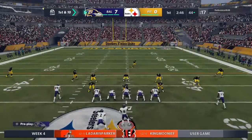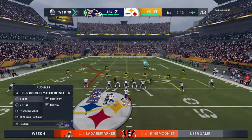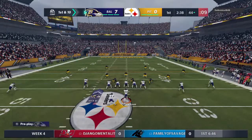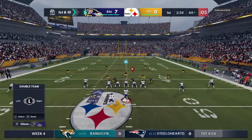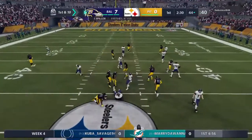Yeah, because those DBs like you, they want the interception. They're not as worried about the running play, right? Not at all. And I still remember being in school, and one of my offensive line teammates used to say, boy, I'd love to come downfield and hit you little people. Good run there. Running game working. They'll stick with it on first down.